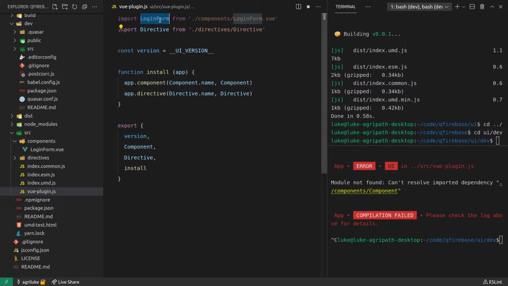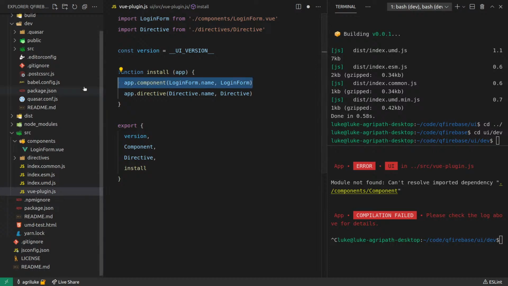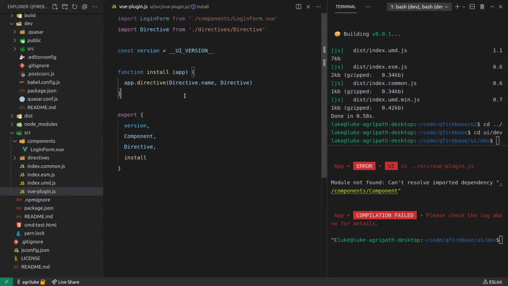Man, I'm going to need a generator so I can easily create new ones. Login form. I don't want it to auto install. I'd rather people just import this. So no, do not do that. But you can install the directive. And we do want the component here, login form.